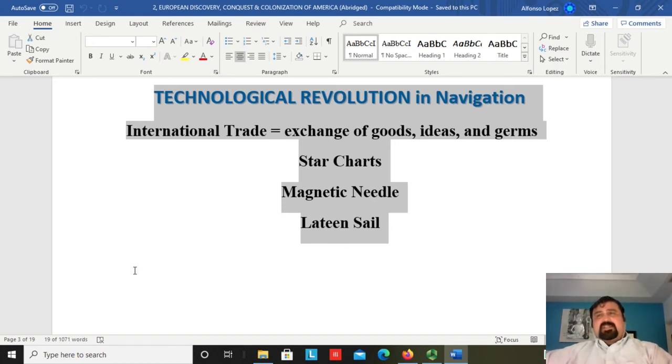So the Portuguese understand that the best way to do that is to improve their navigation technologies, their vessels, so they can actually navigate in the ocean and travel to faraway places in order to actually bring more and more cargo, perhaps faster, and avoiding all of those fees and taxes that they have to pay to all the other rulers and lords from other realms. Okay, by the way.